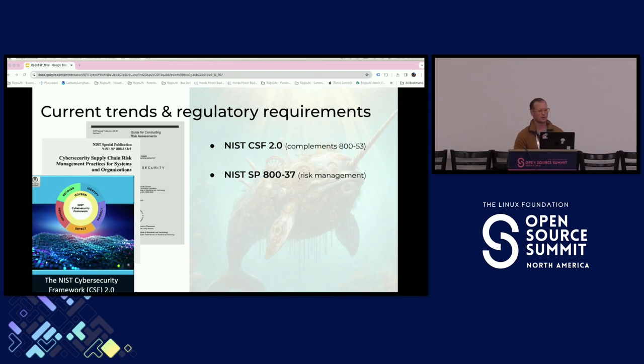837 is all about risk management, describes the risk management framework, RMF, and provides guidelines for applying the RMF to information systems and organizations. The RMF gives a disciplined, structured, and flexible process for managing security and privacy risk that includes information security categorization, control selection, implementation, and assessment, system and common control authorizations, and continuous monitoring.